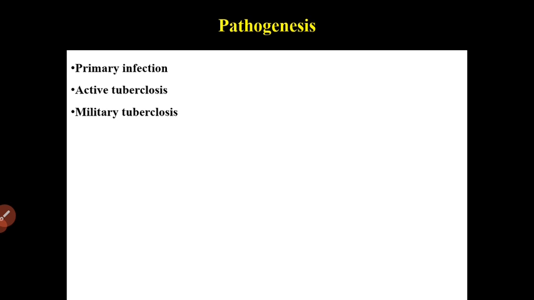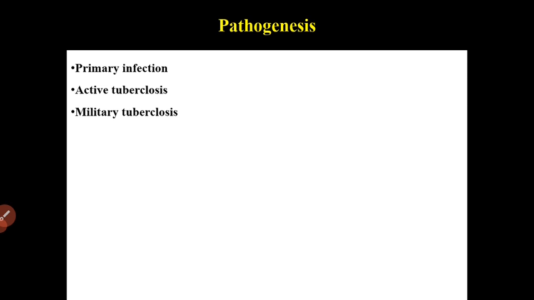Okay. Second, active tuberculosis. Active tuberculosis may develop as a progression of primary infection or by reactivation of a quiescent primary infection. Progression means what? When M. tuberculosis is not controlled at the site of primary infection, the phagocytosed bacilli will diffuse through the lymphatic vessels and bloodstream. Understood? Reactivation means what? Reactivation may occur even after 20 years or more of primary infection following lowering of body resistance and is most commonly found in Western countries. Got it?